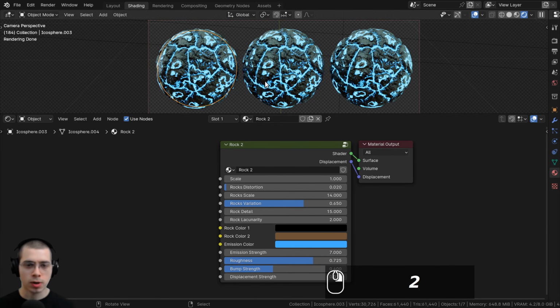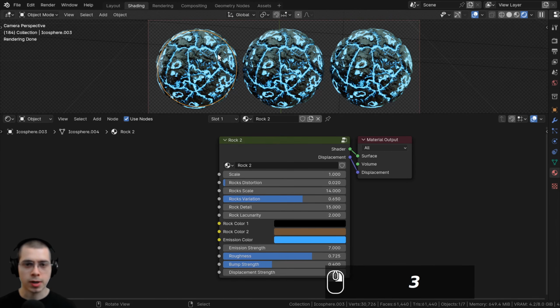So we have rock 1 and rock 2, and then this one here, let's do the same thing. So we'll click on this little button here, that's the little file icon to duplicate it, and this one we'll rename it to rock 3, and then if we click here on this button with the number, that'll duplicate it and we'll rename it to rock 3. So now they're all separate even though they look the same, so we can now just change the values.